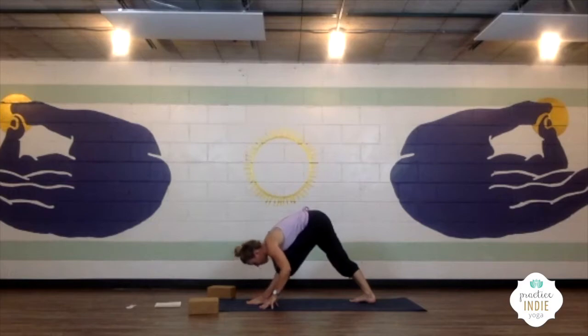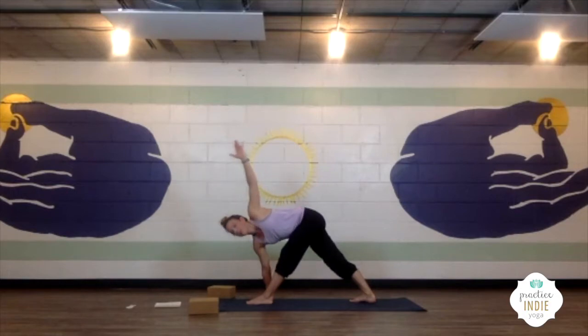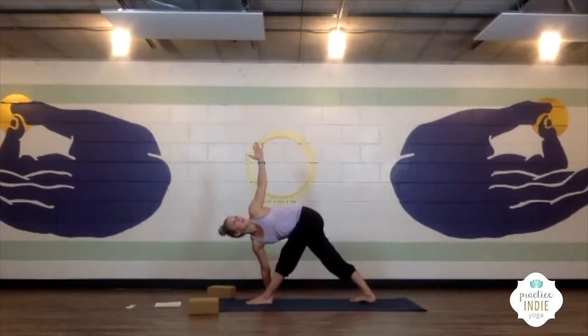Inhale, plant the right palm underneath your shoulder. Reach that left arm forward. And as you exhale, rotate that left arm up to the sky. Twist. Really ground into your back foot. Breathe in. As you exhale, wrap those right ribs underneath. One more breath in here.